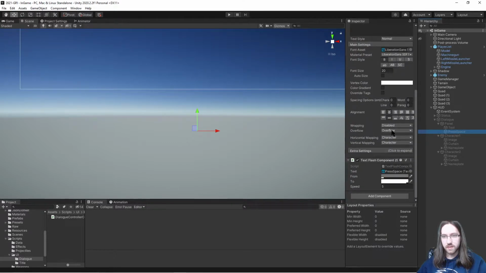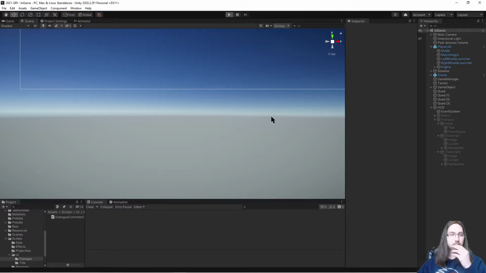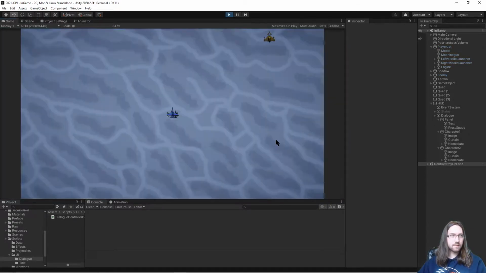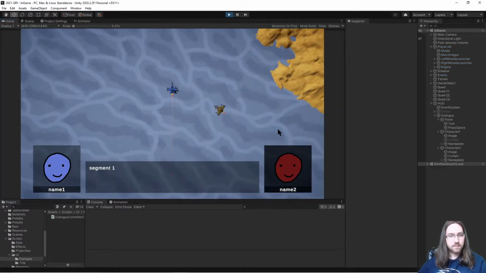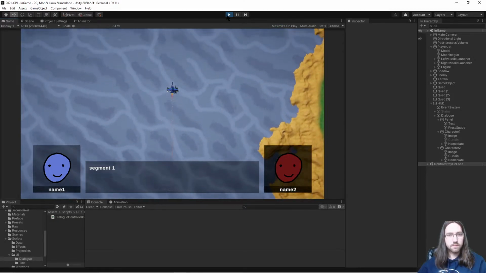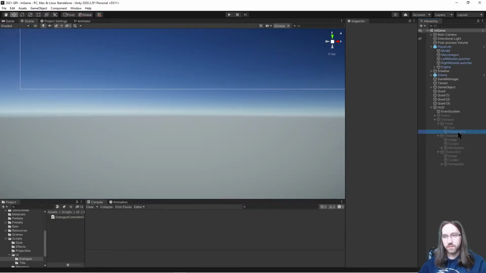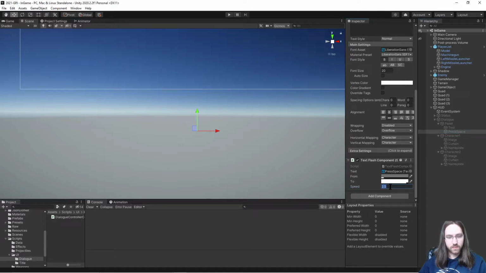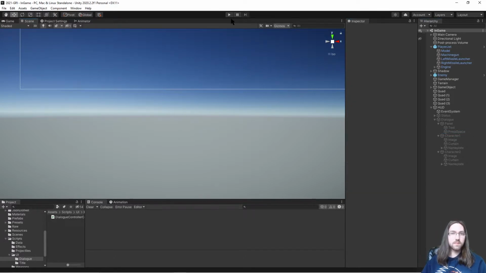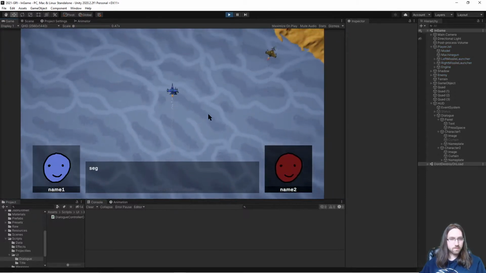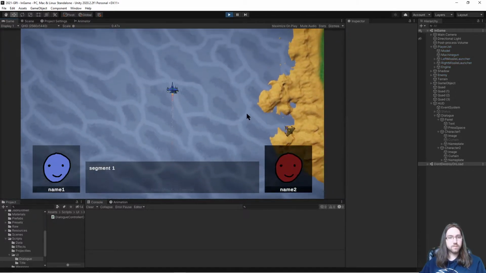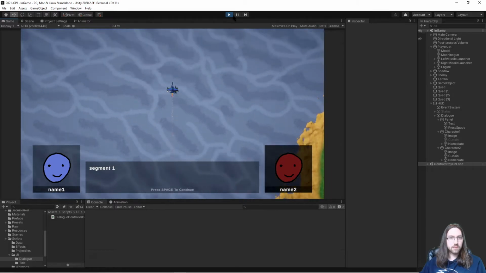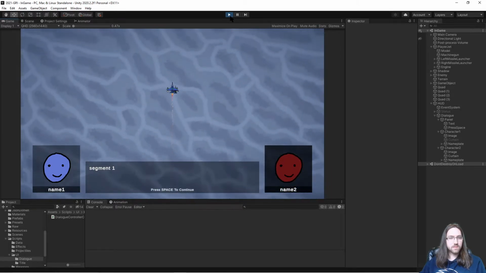Press space thing, that needs to be 2.5. Actually, that needs to be probably about 5. No, not 5, but like 3.5. 5 was too fast. Okay, I think that's fine.